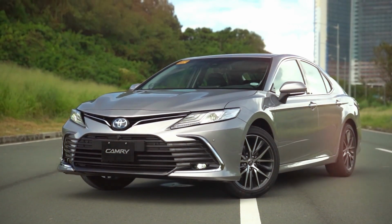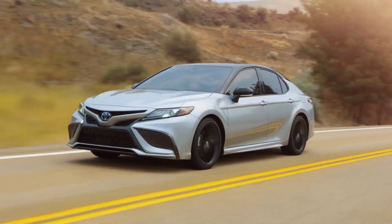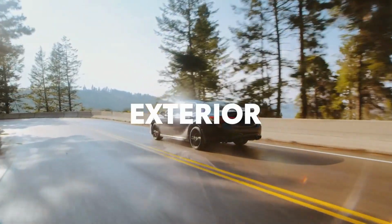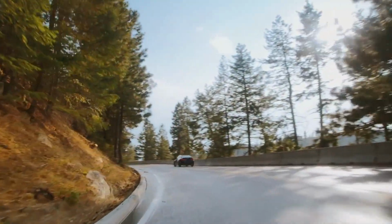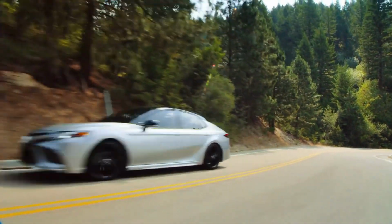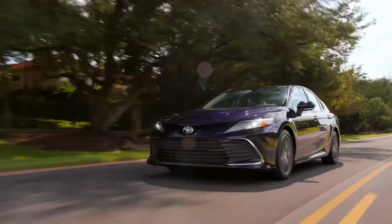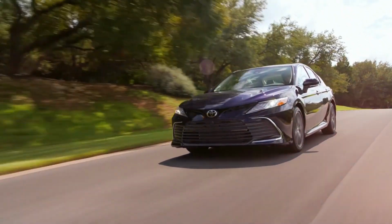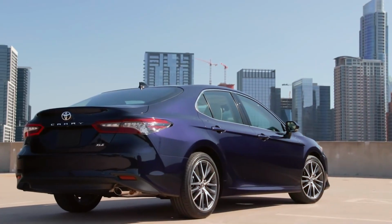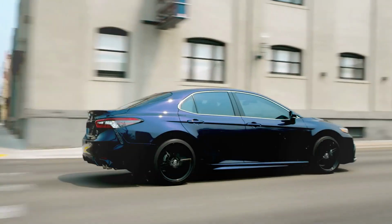The standard, albeit humdrum, 4-cylinder engine of the Camry is economical and fine for daily driver duty, and the hybrid version maximizes fuel economy, even if its acceleration is uneventful. That leaves the lusty 301 horsepower V6 to pick up the pace, mainly on the sport-tuned Toyota Camry TRD, which is also entertaining to drive. While rivals like the Hyundai Sonata and Honda Accord are more refined overall, the Toyota has its own desirable qualities, like a full variety of standard active safety features, as well as goodwill generated by many years of proven reliability.